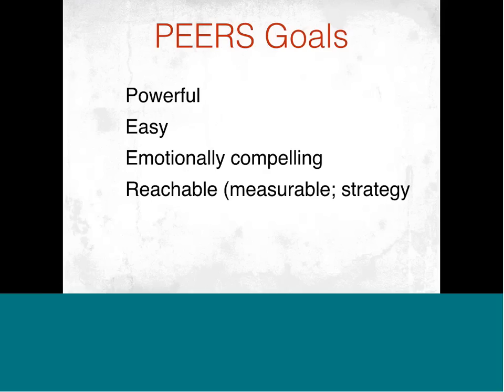Fourthly, we have a goal that's reachable, which is to say we have a finish line. We can measure it some way. It doesn't have to be quantitative, but we know what it looks like when the goal has been met. And some strategy is going to help us hit the goal. A goal that's not reachable will be one like, I want more higher order thinking in my classroom. Well, that's a great idea, but exactly what would be different would be the important part of the measurable part. What do we mean by higher order thinking? And then what's a strategy we can use on teaching practice to help us reach that goal?